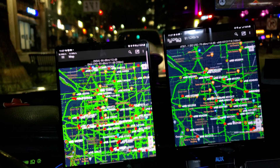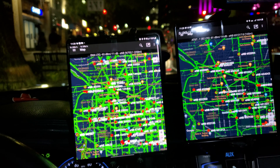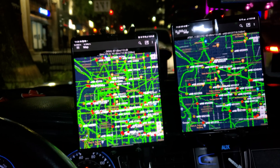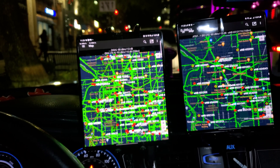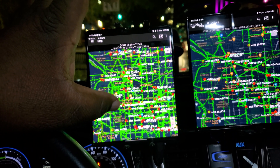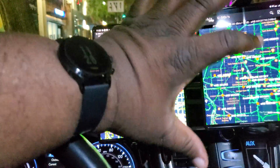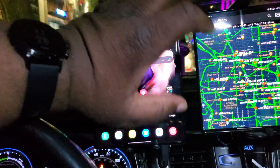Hello YouTube, back here doing some network testing in my versus series. Tonight I am doing AT&T versus T-Mobile. T-Mobile is on the left, AT&T is on the right. This is a cell mapper, so it gives you an idea of what cell sites are around you at what time. T-Mobile's cellular coverage is a lot more tighter here in DC. I'm at the corner of 18th and Connecticut Avenue Northwest. AT&T's cluster is not as tight, but we're going to check and see which network performs better.